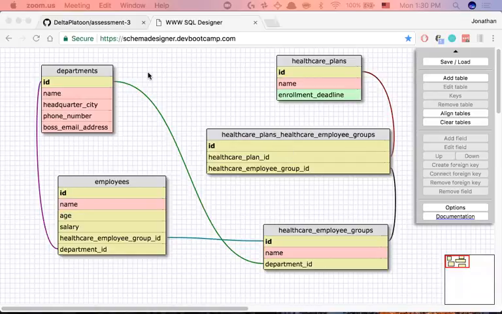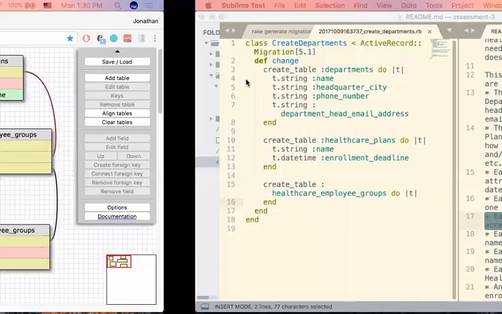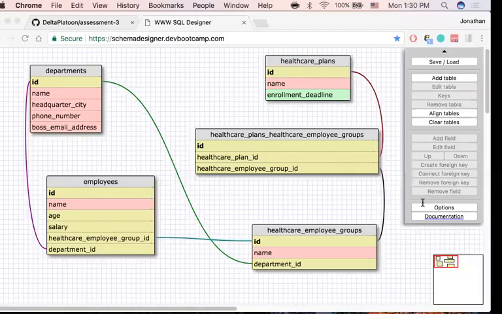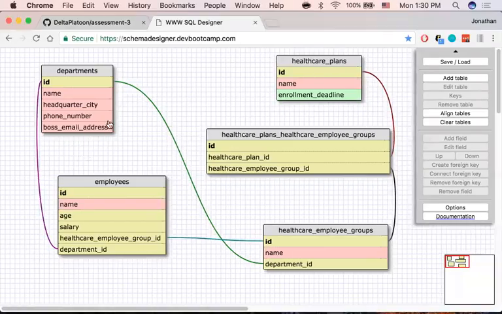So we started off, we went through all of the README right here. We created a schema that we more or less feel comfortable with. And now we're going to translate all of this into SQL. But we're not going to write pure SQL. We're just going to set up the ActiveRecord version of it.